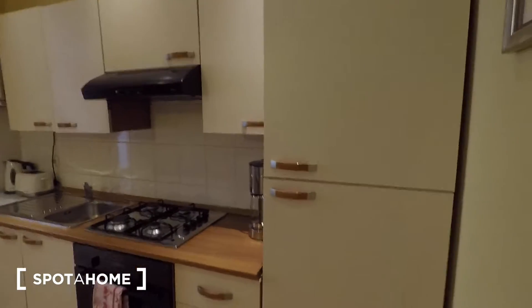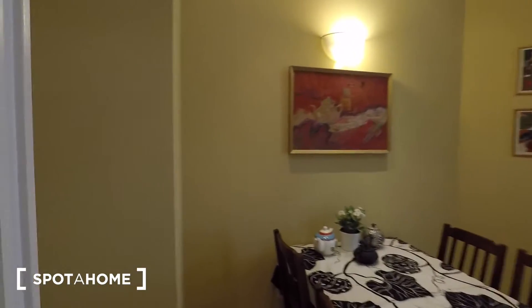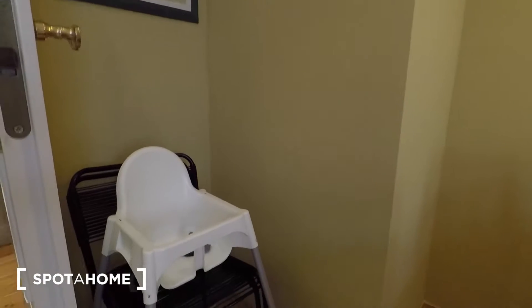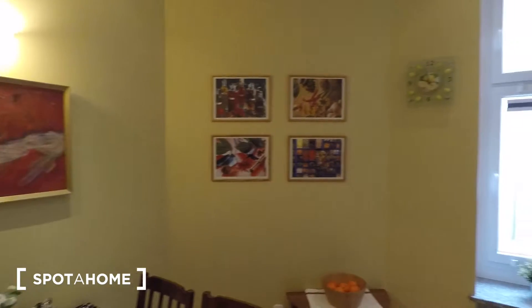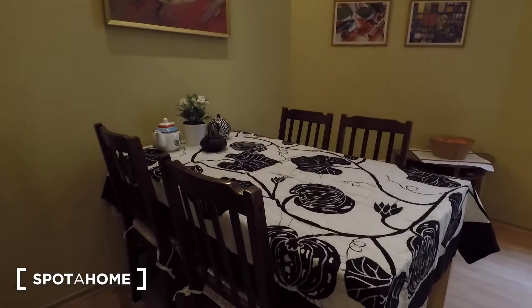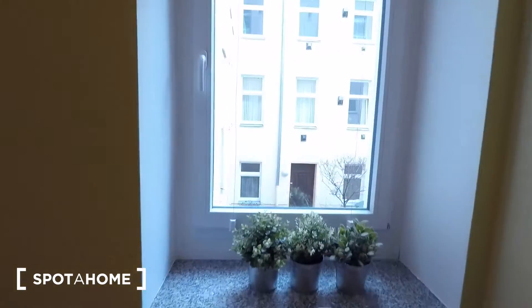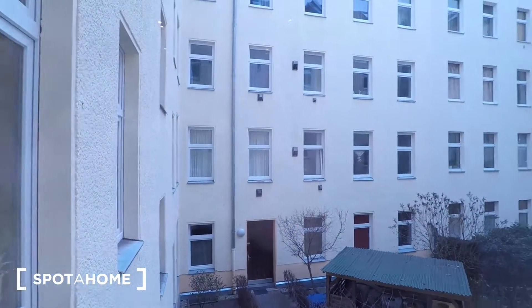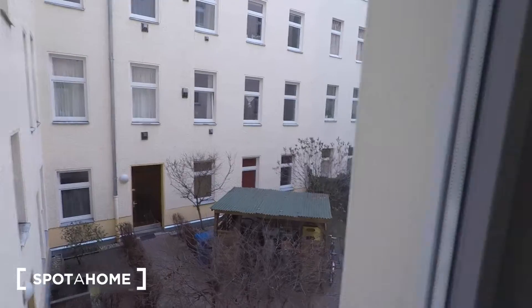This is a really spacious kitchen and dining room area. There's also a chair in case there's a small child here. There's very nice artwork everywhere in the flat, and this flat has been freshly renovated so all the walls are painted in different colors. A dining table that seats four people. There's a view to the courtyard inside of the building — that's where the outdoor bins are located.